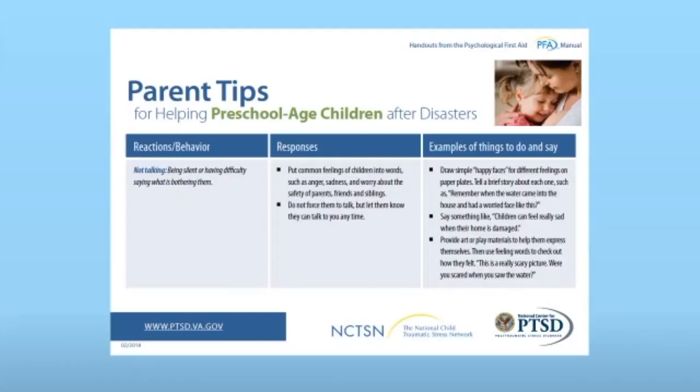So here is basically a tip sheet, and this is from the National Child Traumatic Stress Network and the National Center for PTSD. This is a handout that's given to families. It was 2018. You can Google this. I'm not going to provide a link. I apologize. But you can Google this document, Parent Tips for Helping Preschool-Age Children After Disasters.